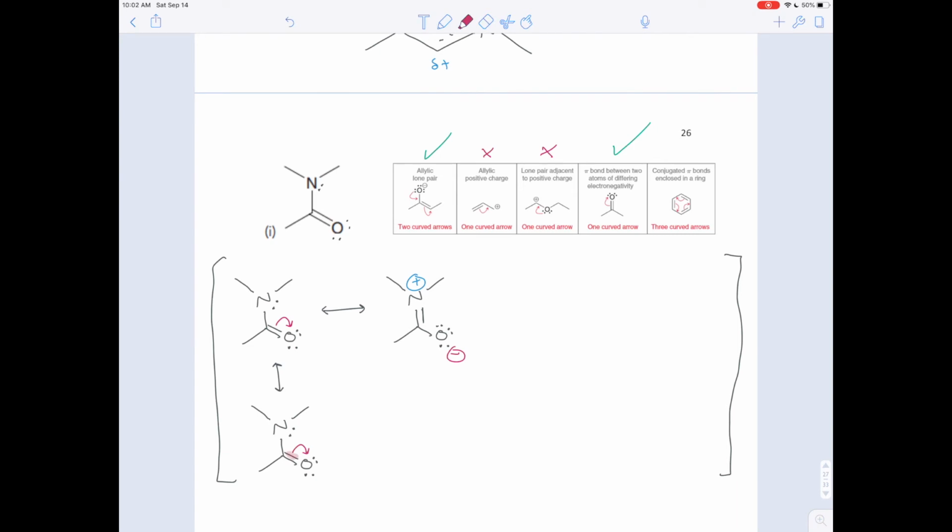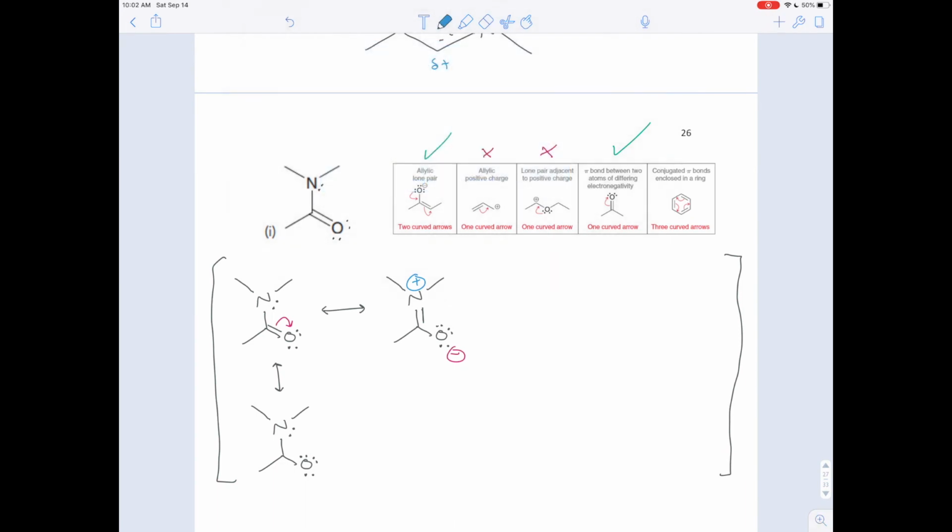So here, any place where you have the tail of a curved arrow, those are electrons that are going to move away from there, so you erase those. And anywhere you have the head of a curved arrow is a place where electrons are arriving, so you draw them in. If the head of a curved arrow is pointing at an atom, then you draw them in as a lone pair.